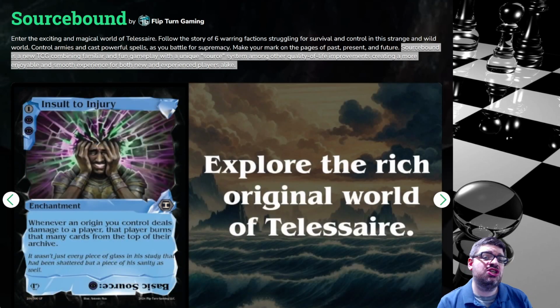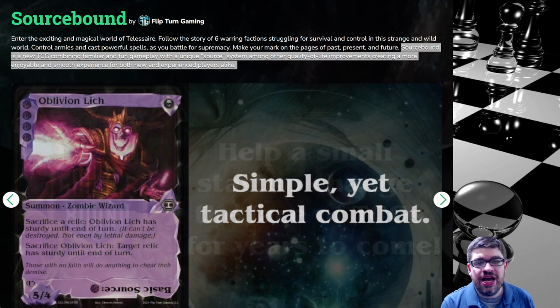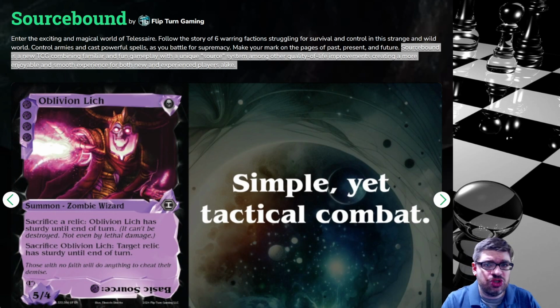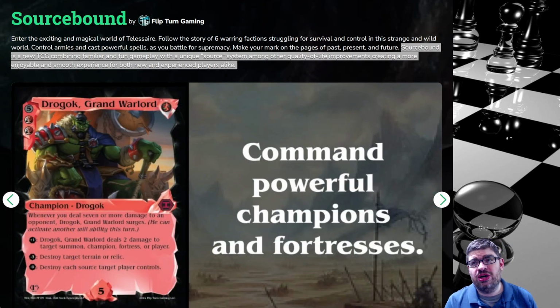Sourcebound. Now, before we actually get over to Tabletop Simulator to show you how the game works, I wanted to bring to your attention that the game will be crowdfunding through GameFound, and from what I was told, the game should be seeking funding around October 2024, but if that date doesn't work, then they're looking to launch this project around February, March of 2025.